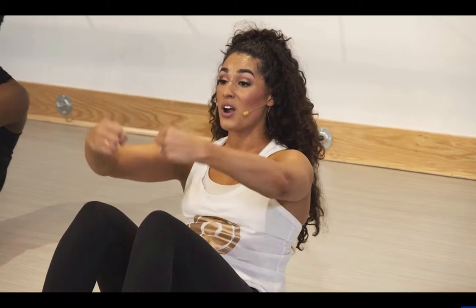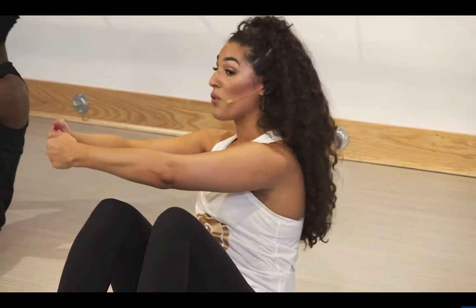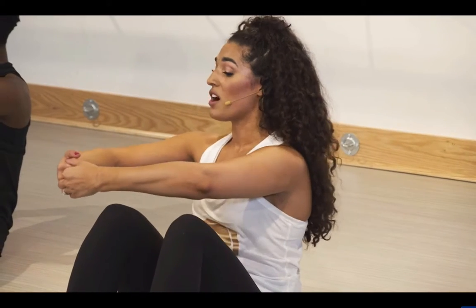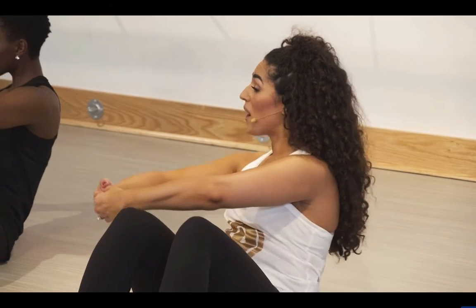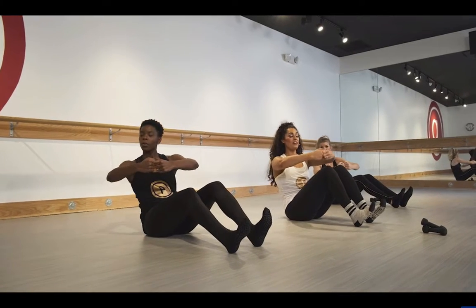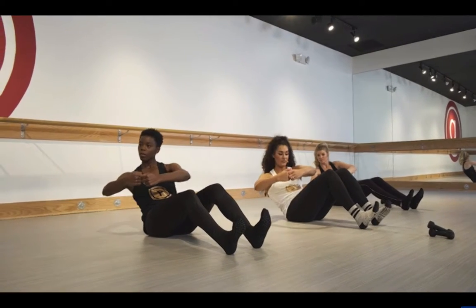Yes, you guys. Hold it tuck, arms to an O. Rotate to the right, roll back, 2 counts. Roll back to the right, then lift to the right. So arms stay in that O, knuckles stay pressing together. We're trying to isolate through that oblique. Perfect, breathe. Last one down.